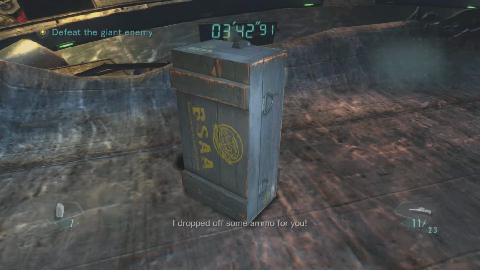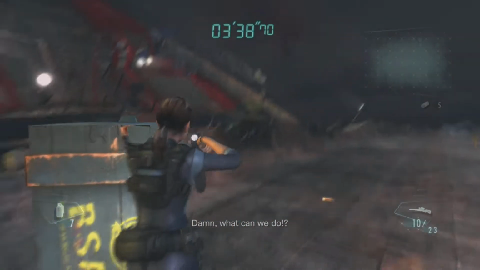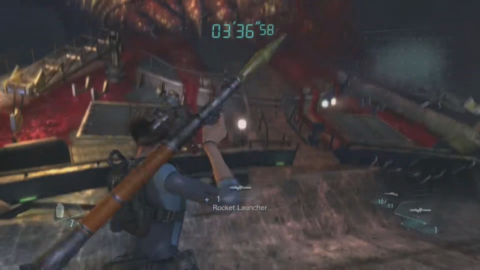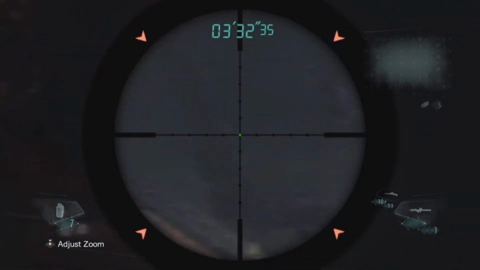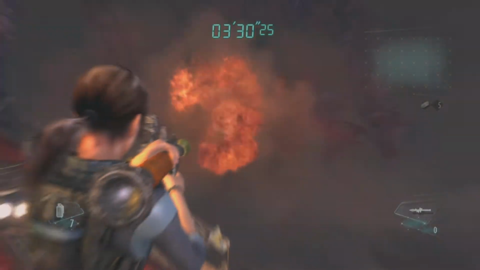This right here is one of the best bosses in this game, and it is a boss that dies very fast. I'm going to be able to kill this guy in less than a minute. That is how impressive this guy is. This is a survival horror boss fight. This is the kind of boss design that should have been apparent in this game.